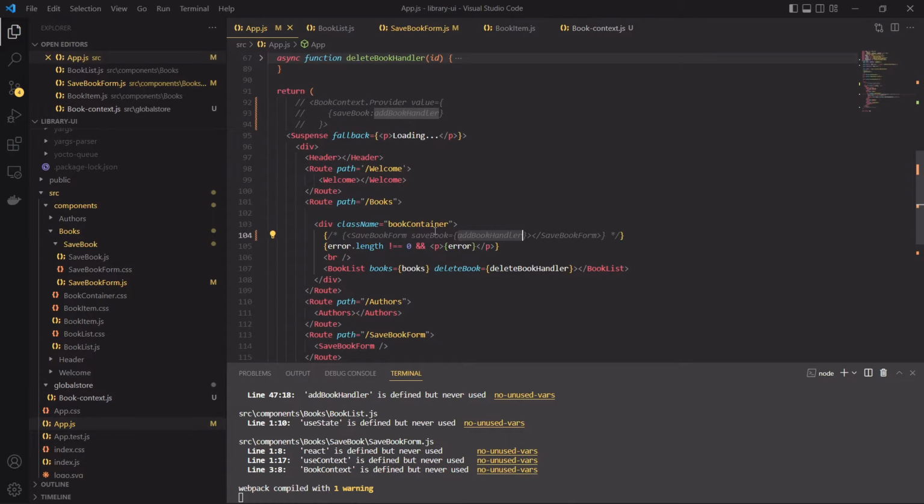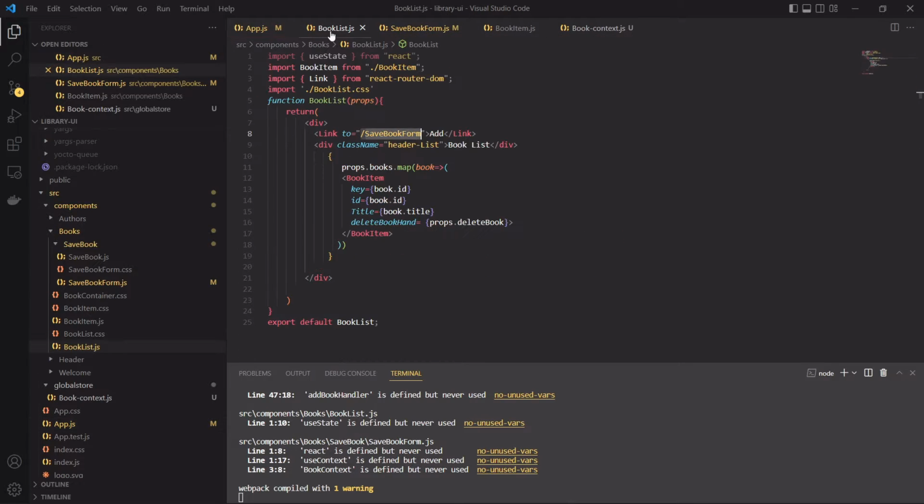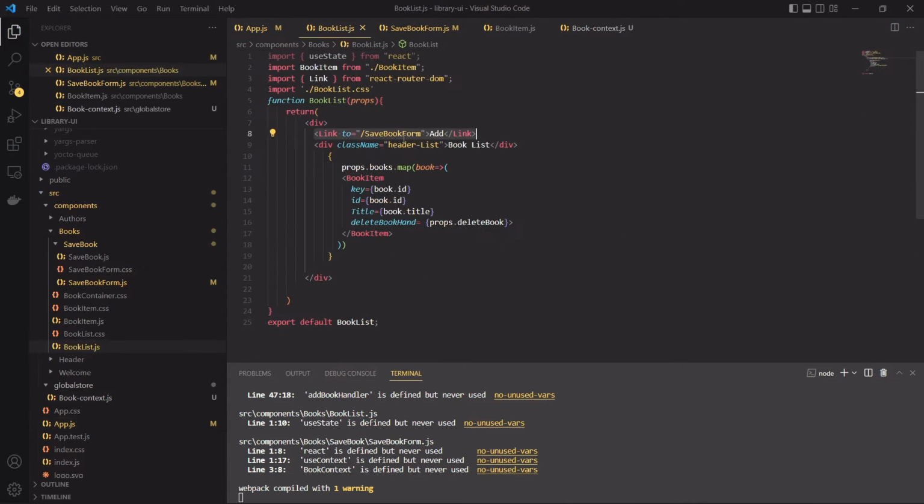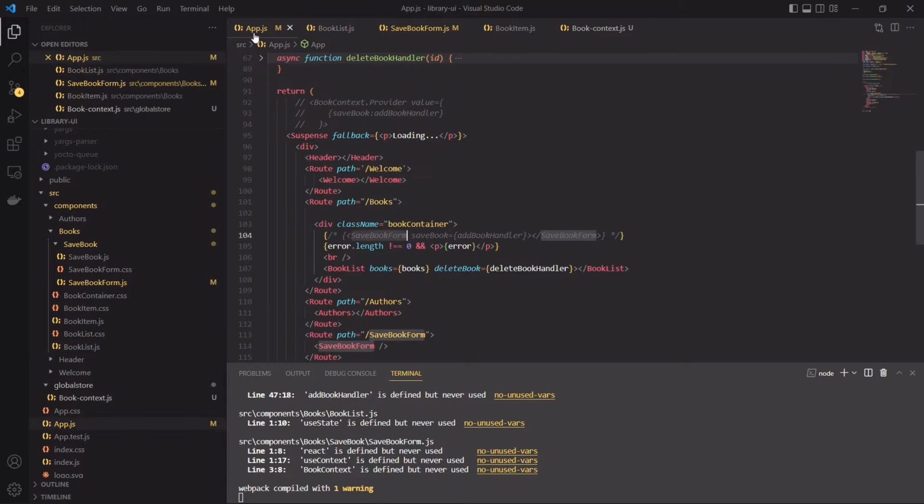Before, I was using the component and sending the add book handler method directly to it. But in this case, that is not possible, because I'm using a different way: I'm using a link. So how am I going to pass that method to that component?